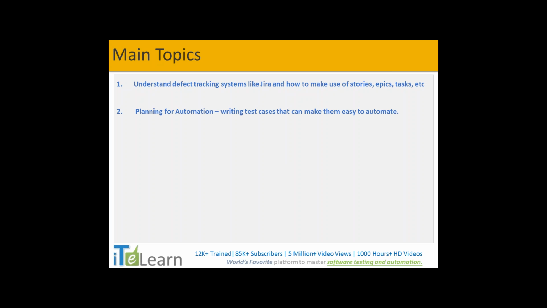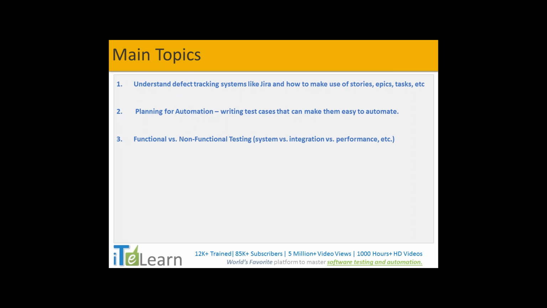Of course, automation is not part of this manual QA, manual testing, but when you write the test cases, we should write them in such a way that it will help the automation team to easily understand and automate them. And I'm sure some of you would be going for learning Selenium or QTP through IT-Elearn. So at that time it will be very easy for you to understand what an automation is, and how the test cases that you have done through QA plus manual training are going to help you to do automation. All those things we will be discussing here.